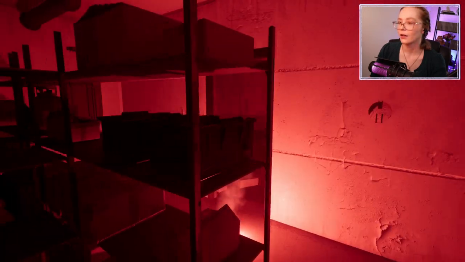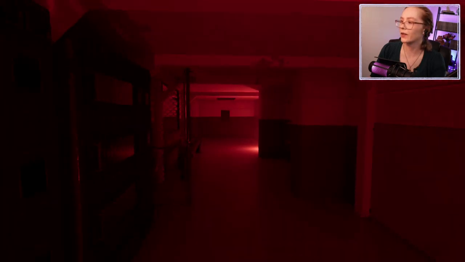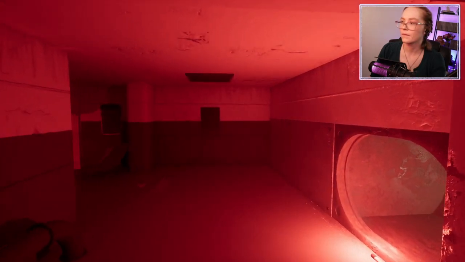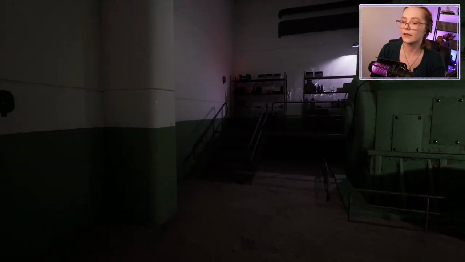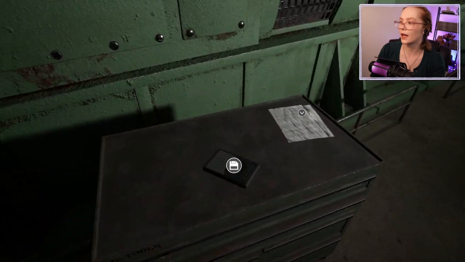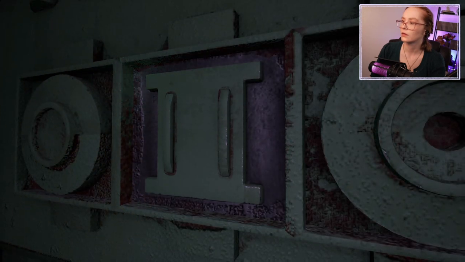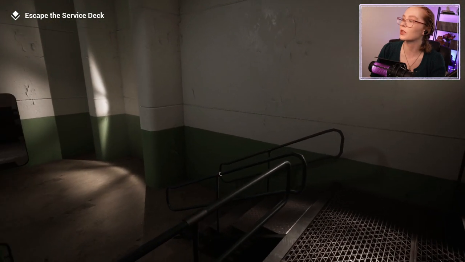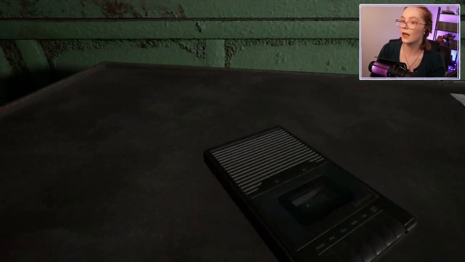Hello? Okay, so how did I... Oh my god. I don't remember how to get back to the generator, though. So it's gotta be this way, right? Yeah, here it is. Let's go ahead and... Actually, I'll put this in first and then I'll save. Nice. Escape the service deck. All right. Let's go ahead and save.